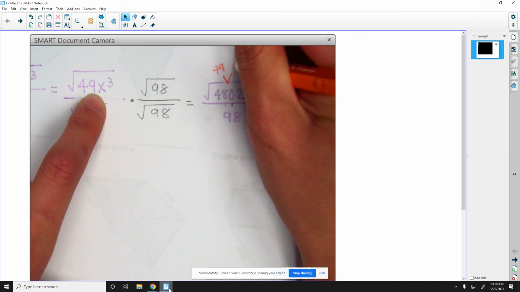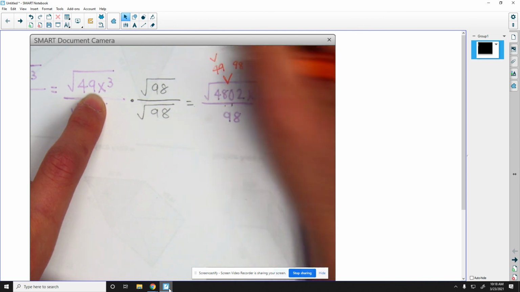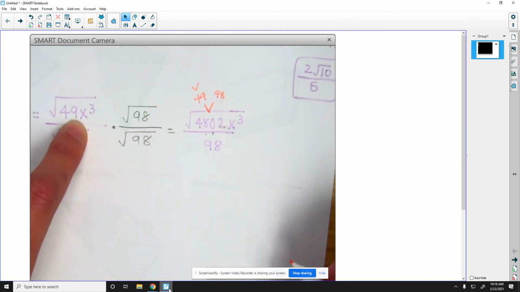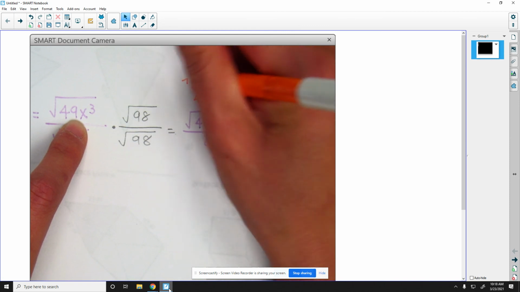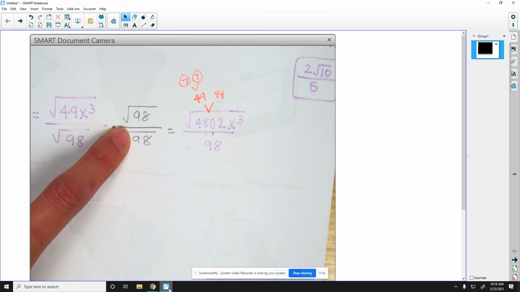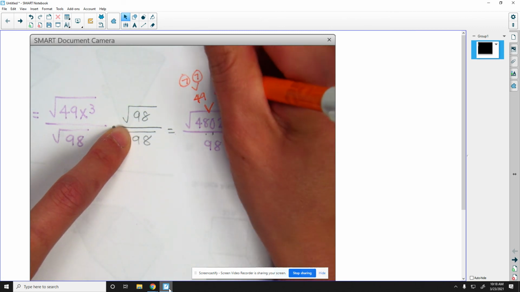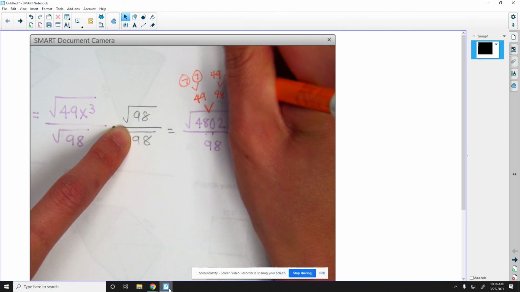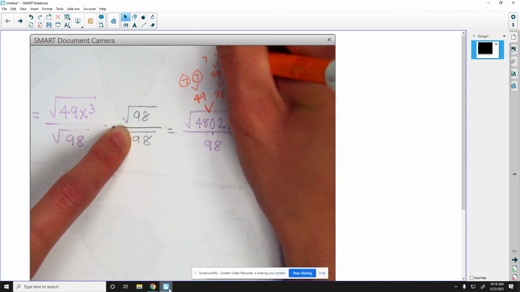So 49 times 98. Okay, so 49 is easy. 49 is what times what? Yeah, 7 and 7. And we can circle those because those are prime numbers. 98 is the big one, I think, that we have to break down. So 98, what goes into 98? 49 and 2. Really? Yeah. 49 and 2. Okay. Oh, well then there you go. 49 and 2. Not so bad because 49, another one is a 7 and a 7.